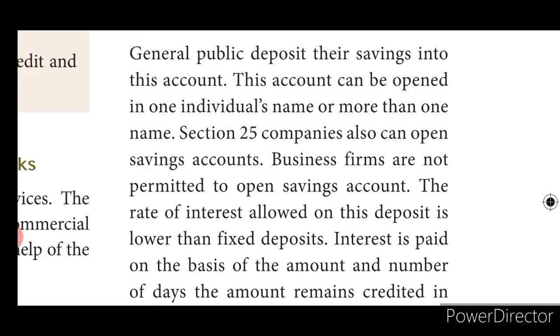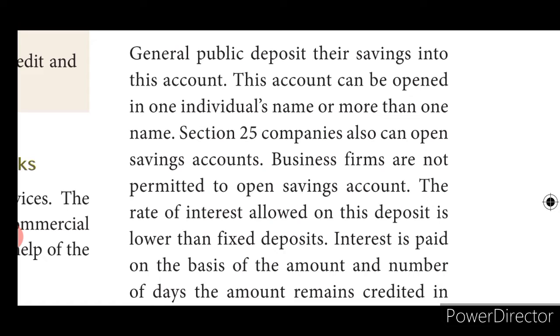But if you are an entrepreneur, you can only open, say, a current account. You can't open a saving account. If it is for a salary account, or for your savings, then that is a saving account. You understand the difference? So that is what is given here. When you are a businessman, you are not allowed to open a saving account.